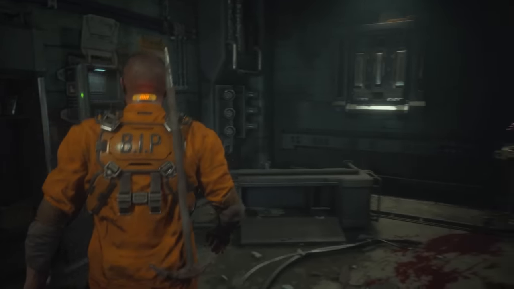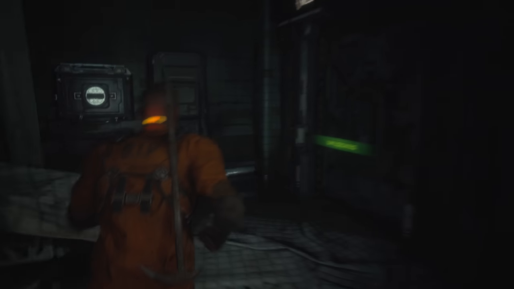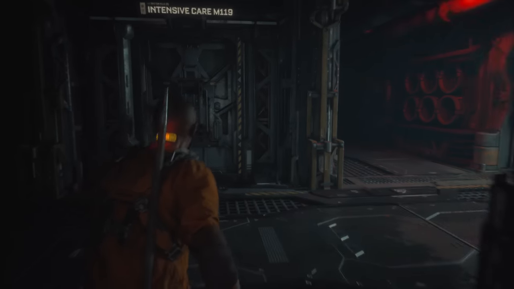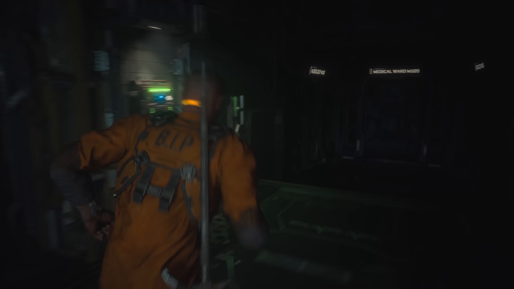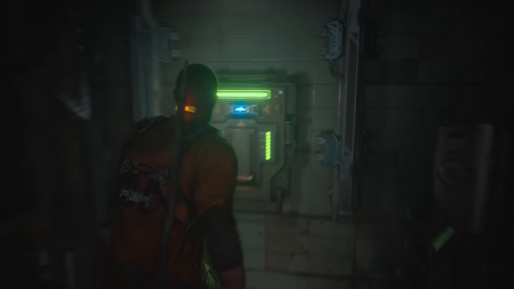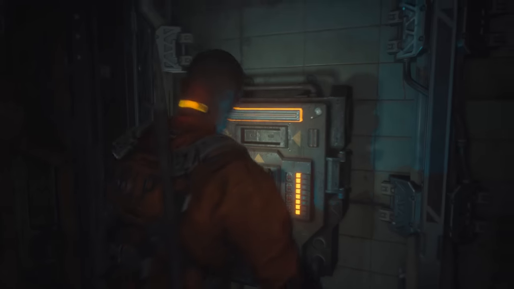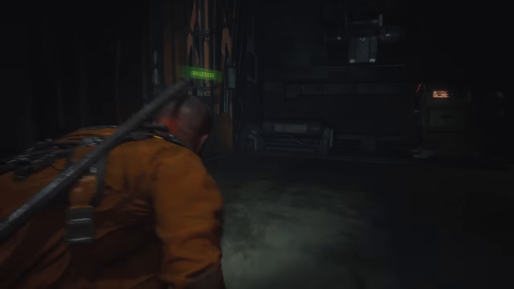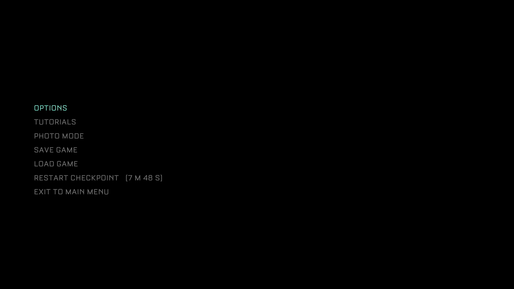It's another health injector, though. It's not what I needed. I think I need to get past my friend over there. But how? And can I save?